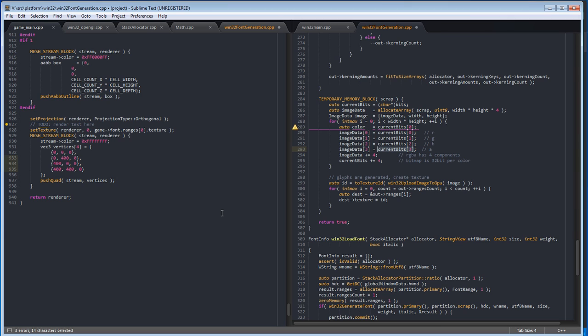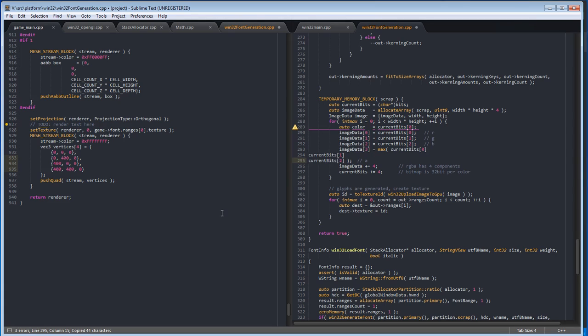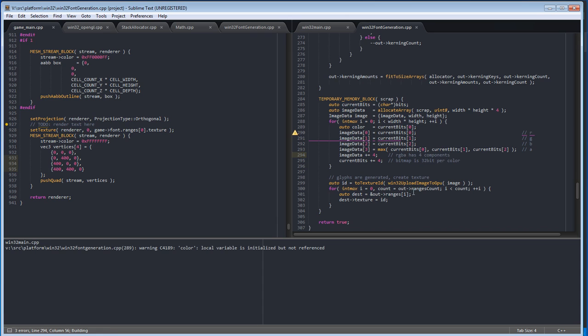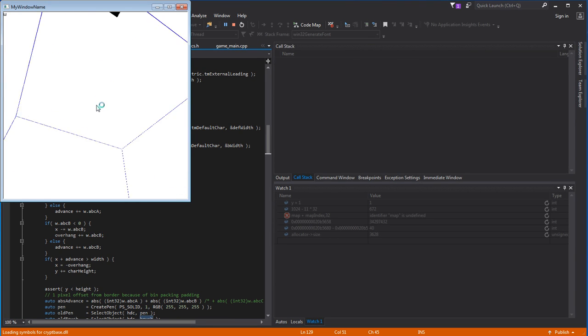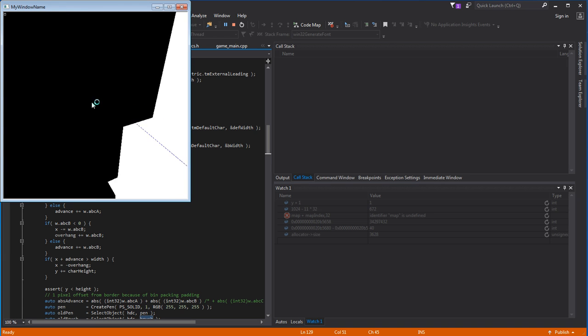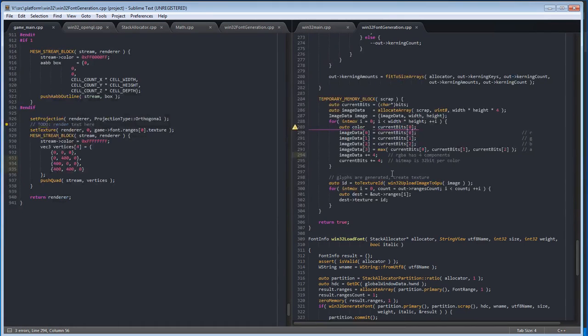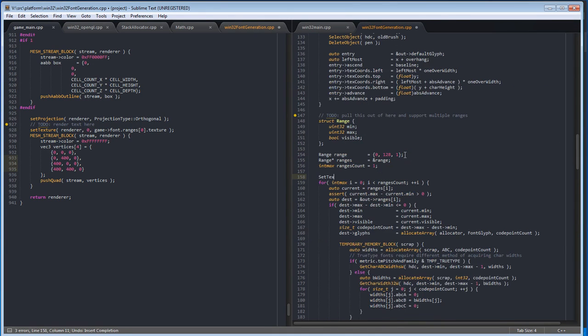So this is always 0. Still only seeing the default glyph.